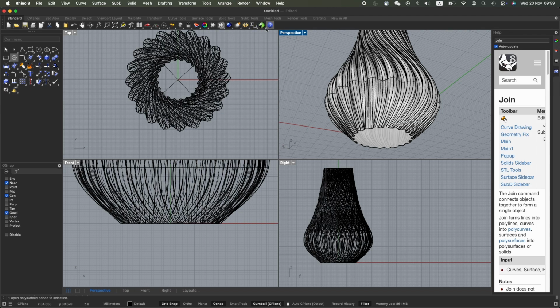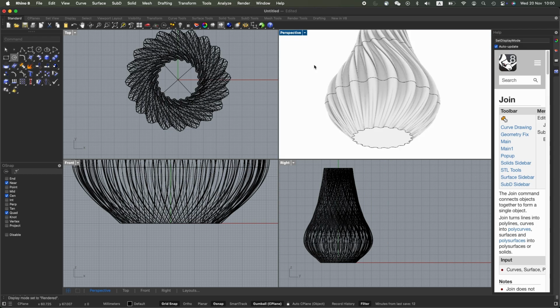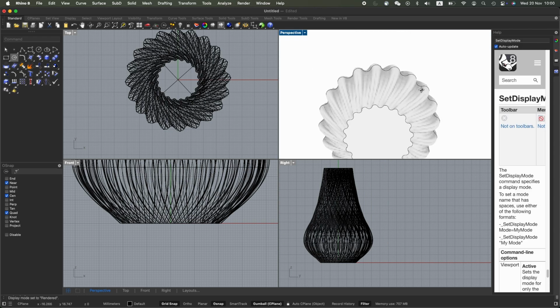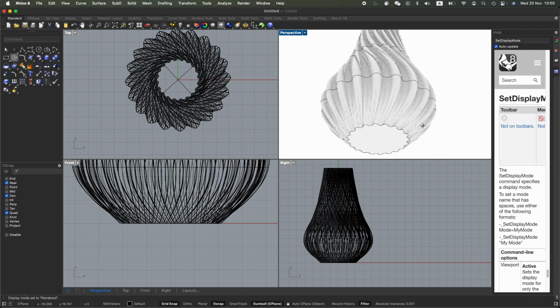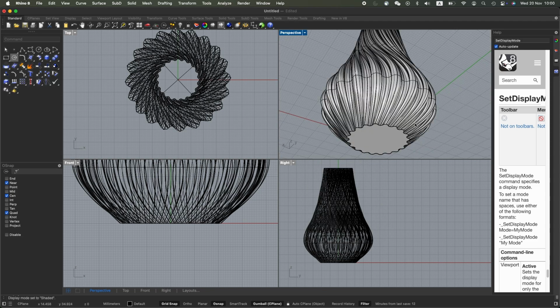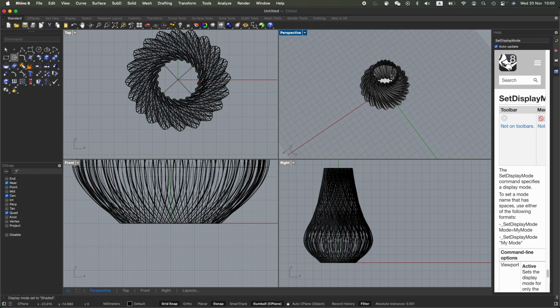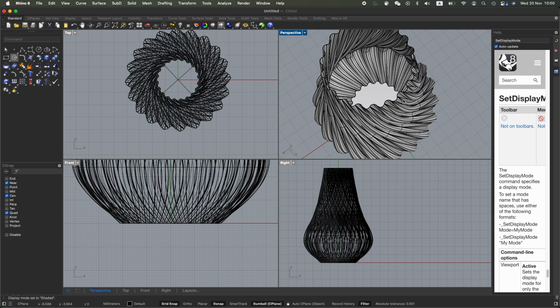We can also change the view to render if we want to see the surfaces better, or maybe shade it. Yeah, so we know that that is closed.